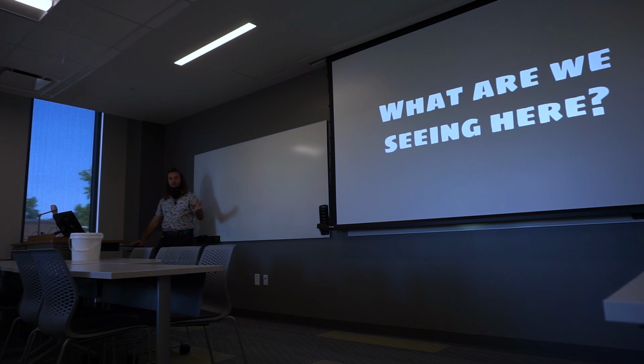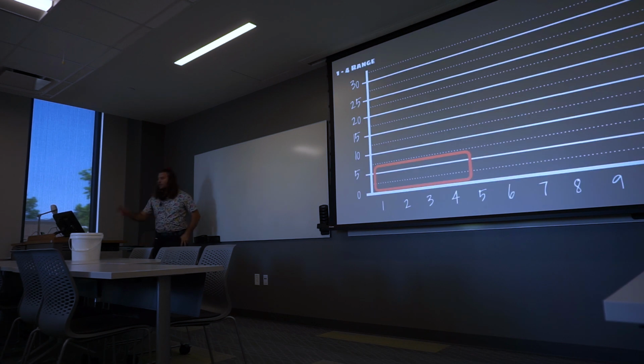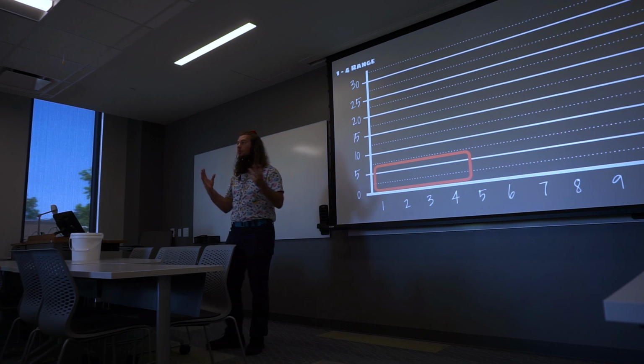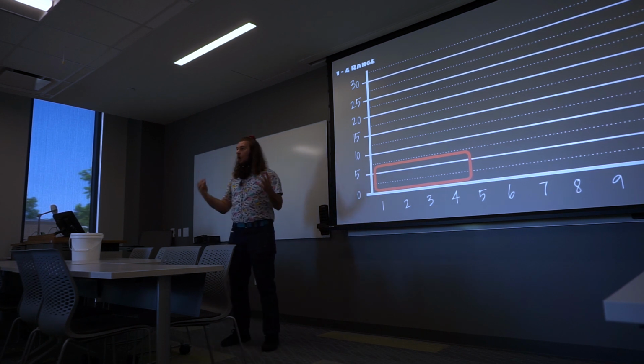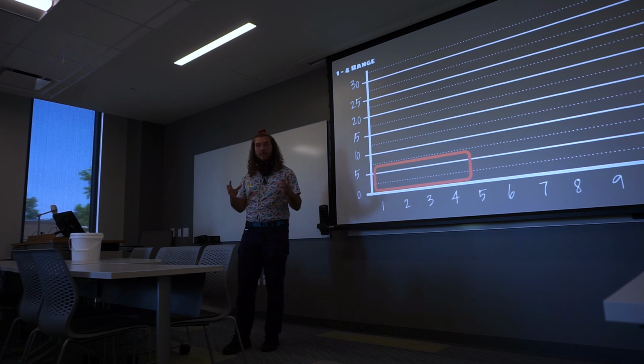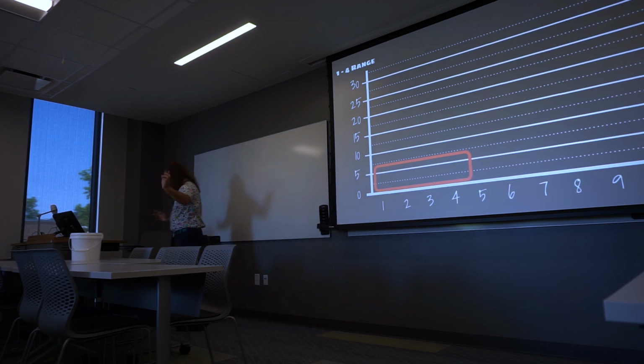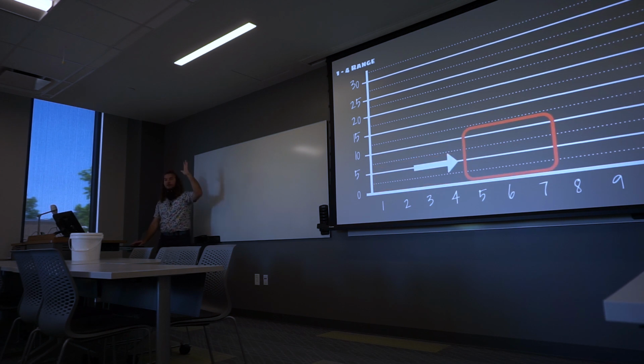So what are we seeing here? Well, I've broken the data into 3 main groups. The 1 to 4 range. People who answered with a 1 to 4 on the pre-survey, I would describe as perceiving within themselves a lower amount of creativity. So from the pre-survey to the post-survey, what shift do we see? Explosive growth, up to the 5, 6, and 7 range.